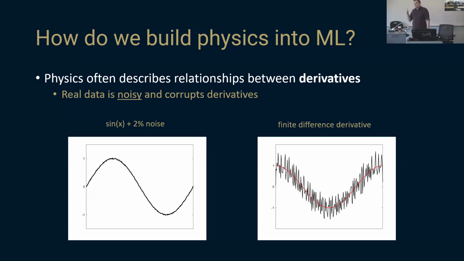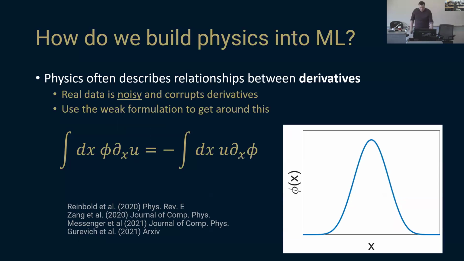So what do we do about this? I mean, you could imagine smoothing your data, but what if your data has an interesting sharp peak and you don't know if that's statistical noise or if it's a flare around an accretion disk in a black hole? How do you tell what's noise and what's actual underlying features of your data without getting your hands too dirty with statistics? And I would say that the best tool for the job currently, as recent literature is saying, is the weak formulation.